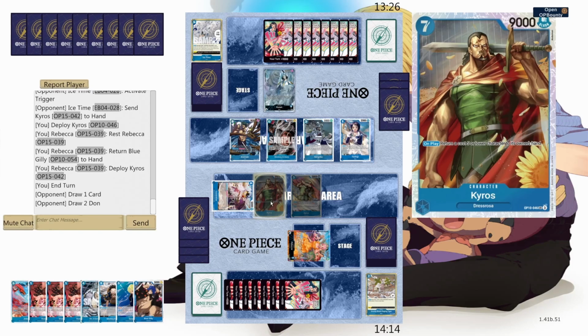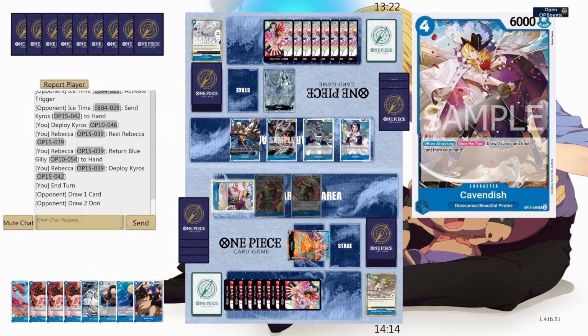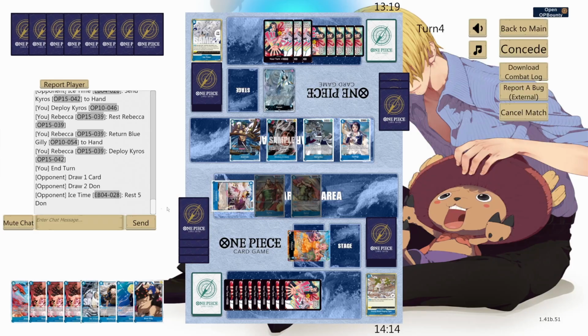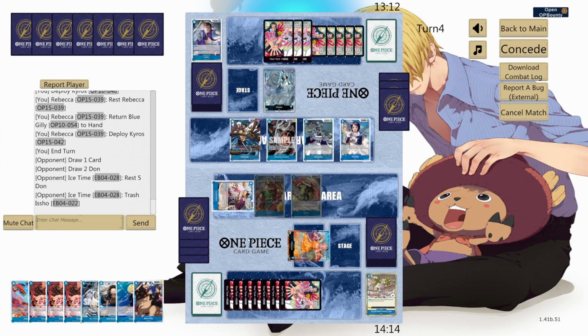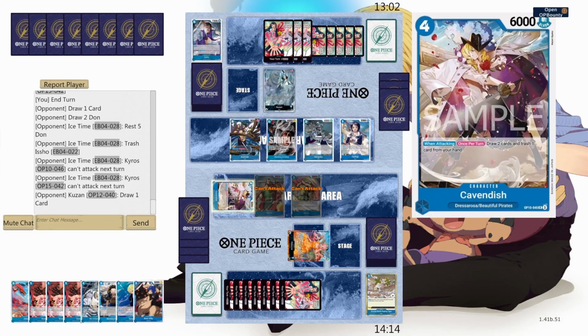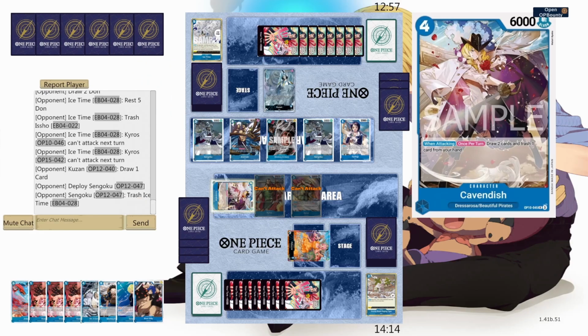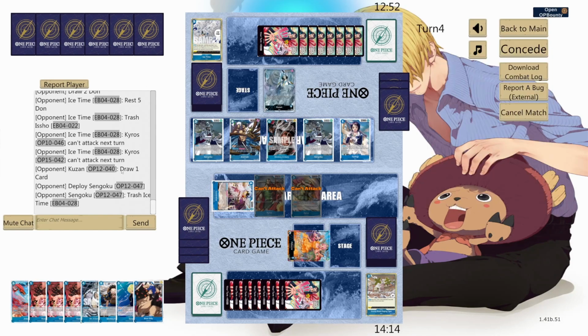And obviously, because I played this, bloody Ice Time has more value in his hand. You can just stun these. Oh, how did I know? Okay. Because the thing about Kuzan is, it's a good deck, because it can just do some bullshittery like this, right? Yeah, I'll rest 5 Don and stop 2 attacks. So good. Oh, he wants to try and get rid of this. Well, I'm gonna protect it because he can only go 6-8. That's pretty easy attacks to get out of.